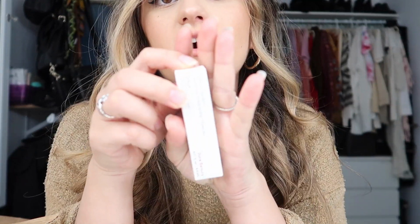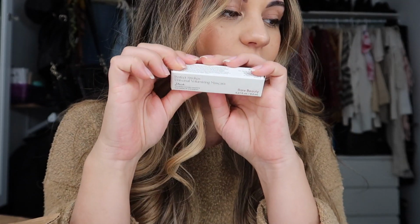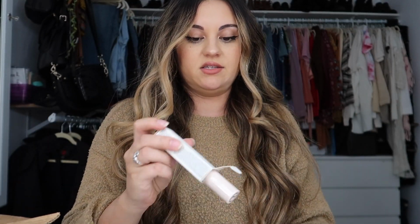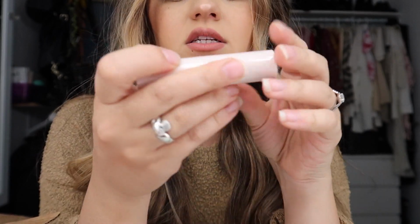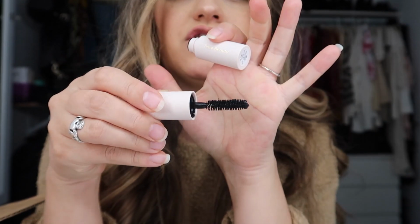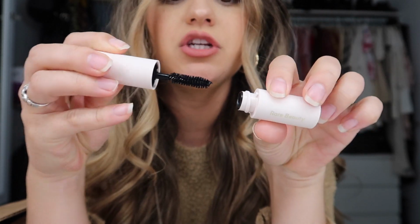The next product I got is a mascara, and I got the mini one from Rare Beauty. I don't remember who, I think it was Kathleen Lights, but she was talking about how good this mascara is. And I never want to buy full-size mascaras because it takes me forever to go through them. This is what it looks like, and it has the little logo at the top, and it's also pre-packaged again in the box, so you have to take off another piece of plastic. But it's a nice sleek matte finish, and this is the brush. I do like this brush. It kind of reminds me of the Urban Decay Provision brush, and that's one of my favorite mascaras, so I have high hopes for this one.